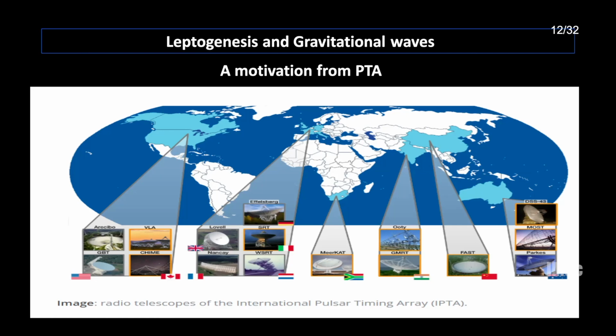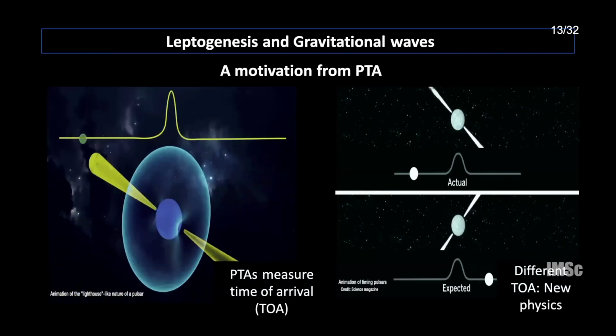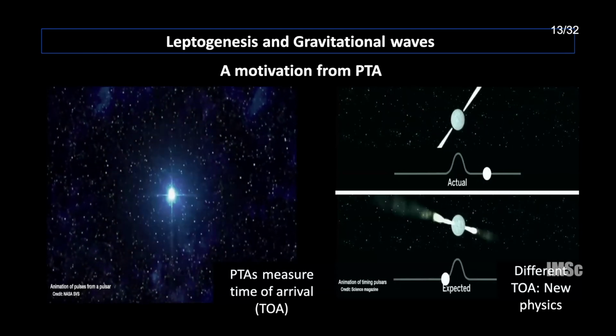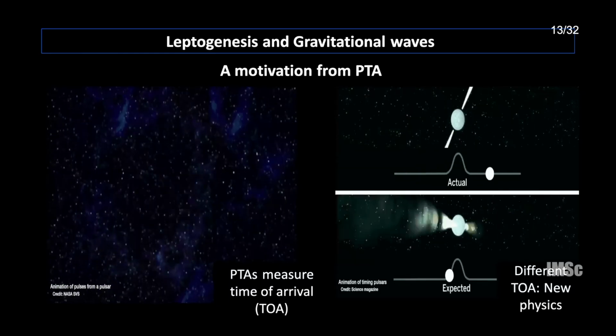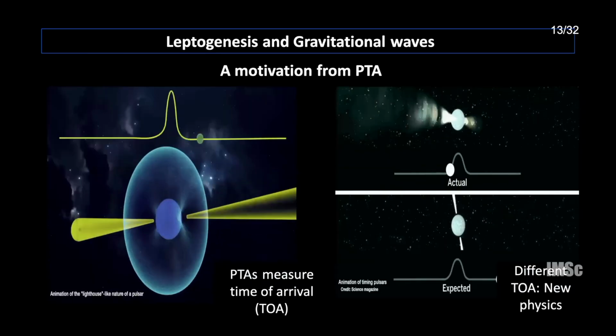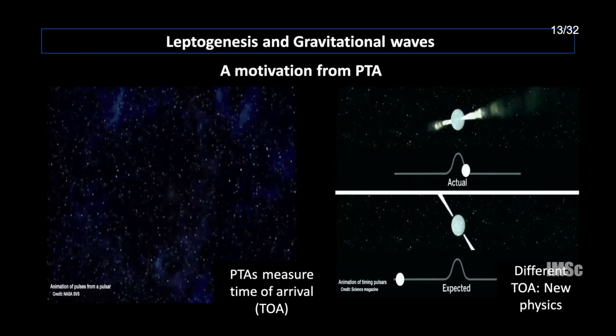Now there are lots of experiments which are trying to measure gravitational waves. This is an experiment called International Pulsar Timing Arrays, which is a collection of radio telescopes operating at nanohertz frequencies, as I was explaining. I'm not an expert in pulsars, but what I know from pulsar physics is the following. They are monitoring millisecond pulses, and measuring the pulses. These neutron stars are super precise astrophysical clocks, meaning that from the pulsar catalogs, if you measure one pulse, you know exactly when the next pulse will arrive.